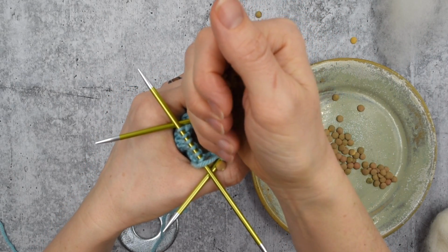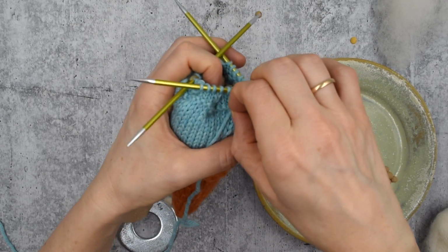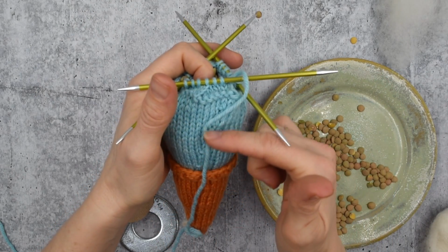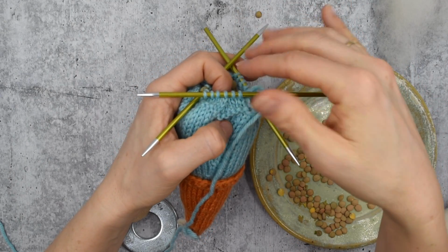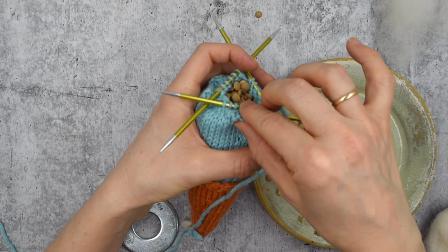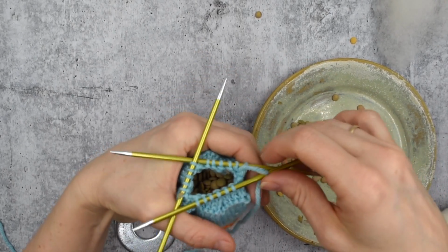As we work to keep our gnome standing rather than tipping, one thing to note is that this purl line that I use in almost every gnome is the point I want you to stop stuffing. If we stuff beyond that purl line, then it won't lie flat. So we don't want it to round above that. We want that to be the turning point. So think about stuffing up to the purl ridge.